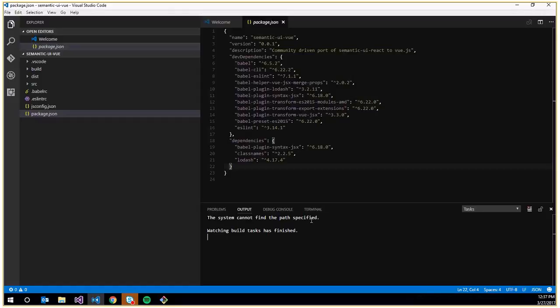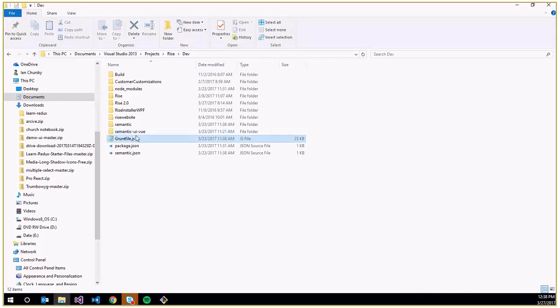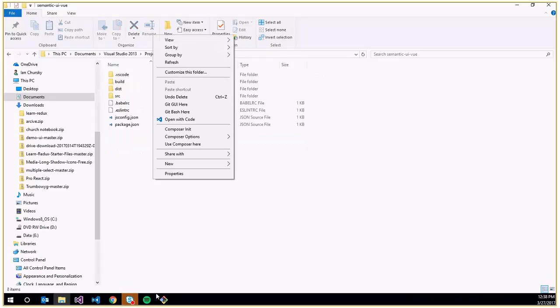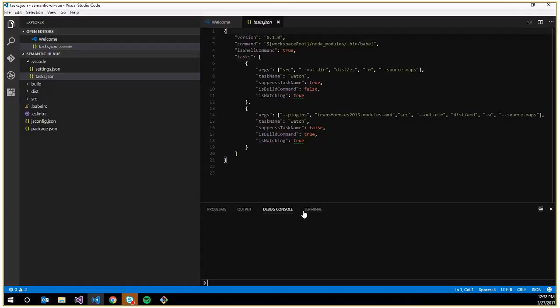All right, let's go into the VS Code directory. Oh, we have to run npm install in this directory. You can do it from within the terminal, right? There we go.